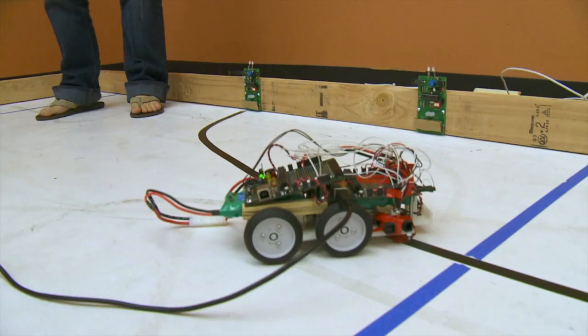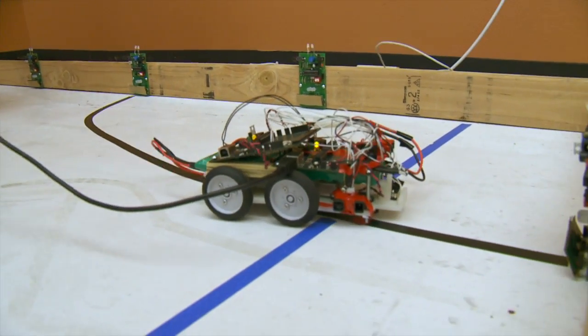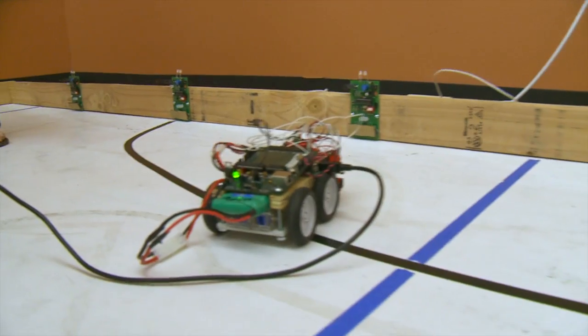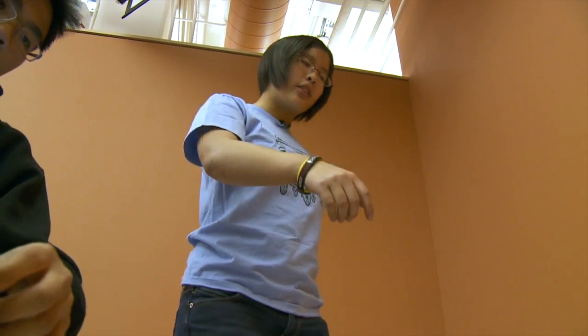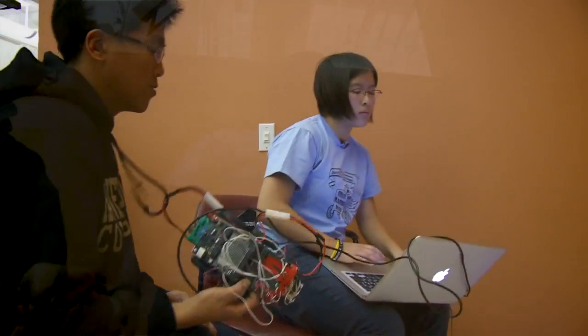The goal for E11 is to implement our robots in a capture-the-flag game. You want the robots to go around this board and essentially hit those bumpers. What our robot is doing right now is wall-following using distance sensors on the side and in front of it, so it'll go all the way around the board.